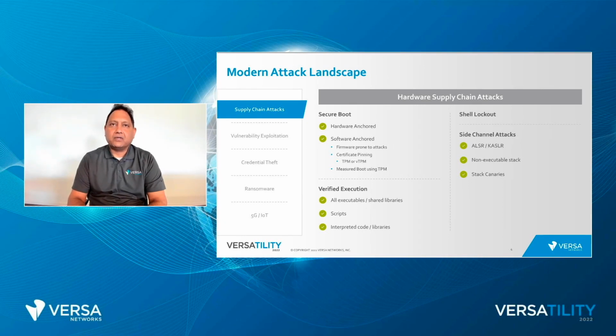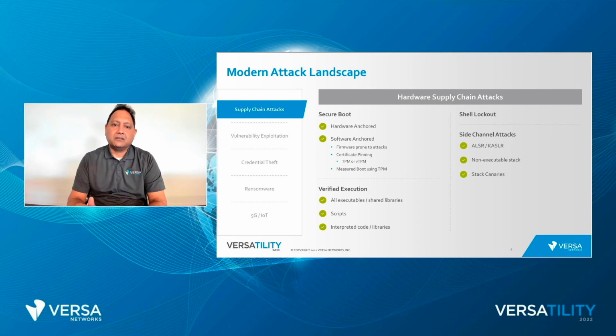So if that root of trust is anchored on hardware that is burnt into some piece of hardware on the system, that is more secure, because it's harder to tinker with hardware. If it's embedded in a chip that's burnt onto the board, it would be very difficult for the attacker to solder out the hardware and put in some new chip. But if it is a software-based root of trust, then it's going to be easier for the attacker to tamper with.